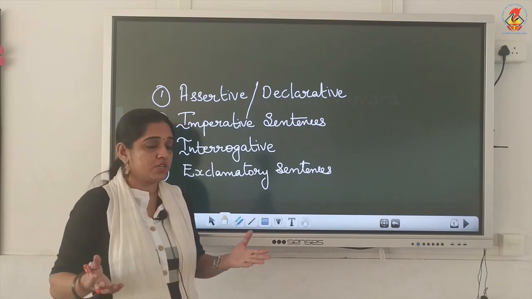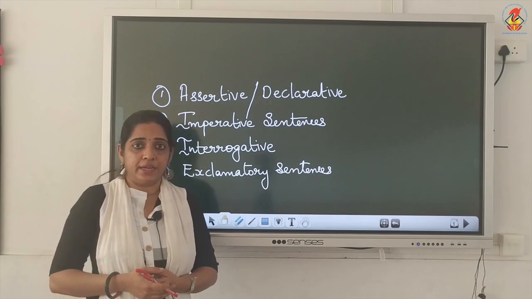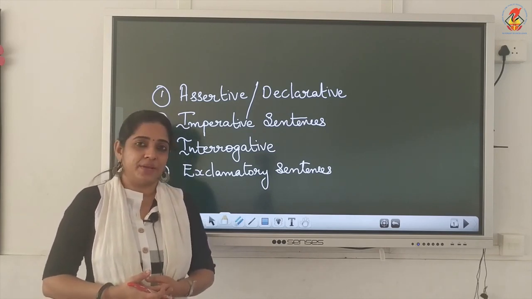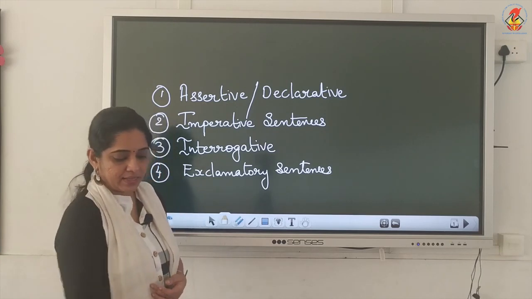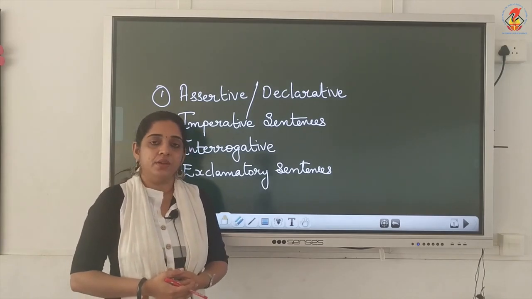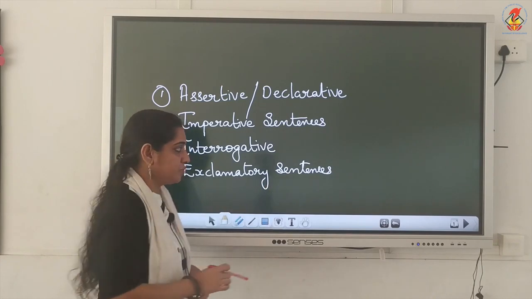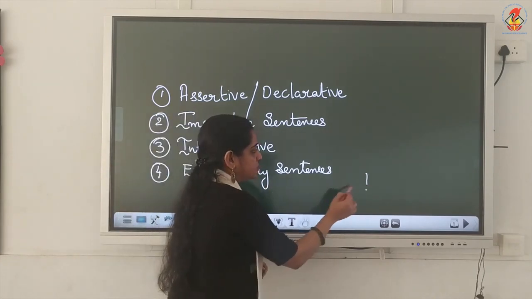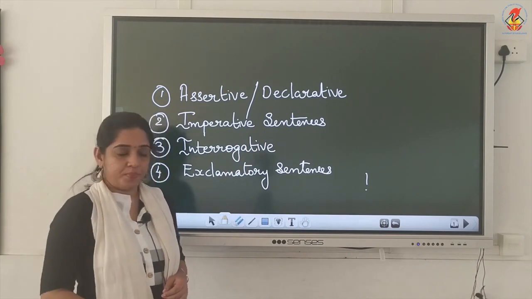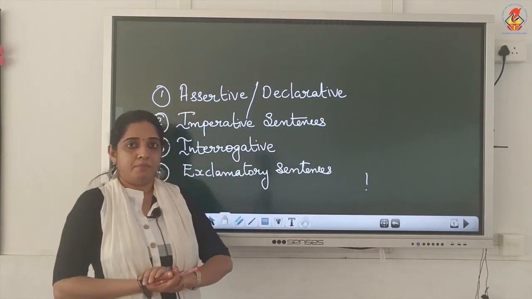Okay, wow, what a beautiful day! Ouch, I hurt my leg! Hooray, we won the match! All these are exclamatory sentences. See the example given in the textbook: How nice of you to have come! So always remember, after writing an exclamatory sentence, you have to put something called an exclamation mark.